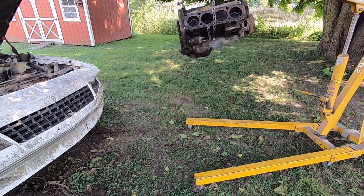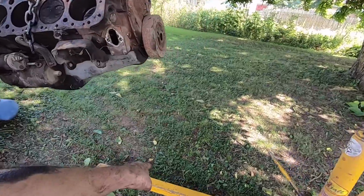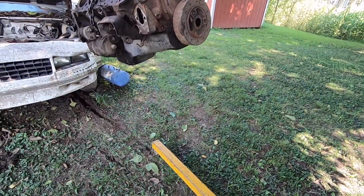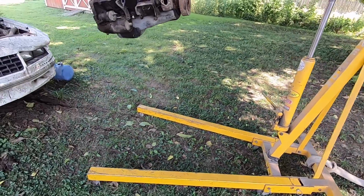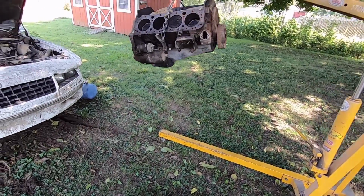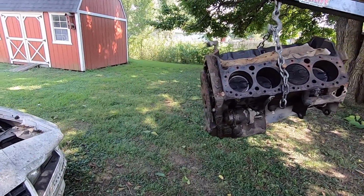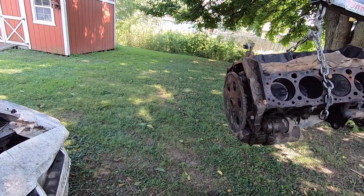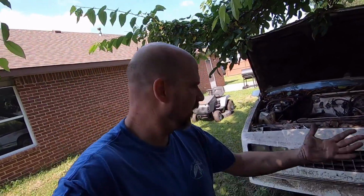Now I'm kind of wondering. I might be able to back the truck up right here with the tailgate down. I set this down on the tailgate. I don't know if I can grab a hold of that and twist it around here or not. I might be able to. I'd like to go ahead and put that in the back of the truck and then drive it around to the front. But engine's out and I am dirty.